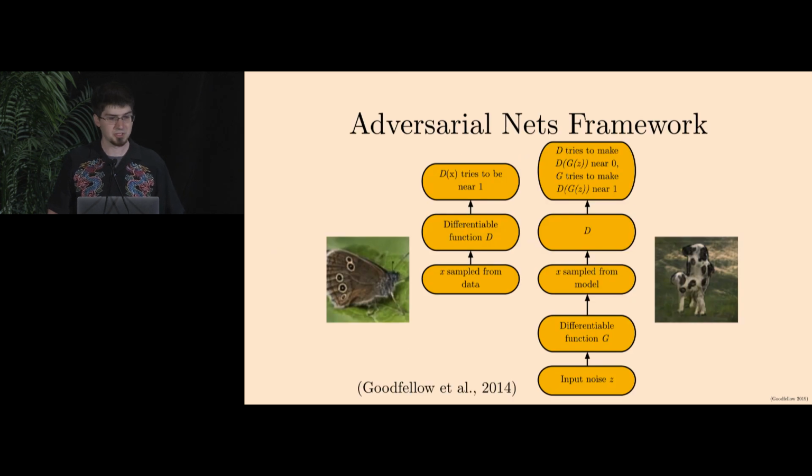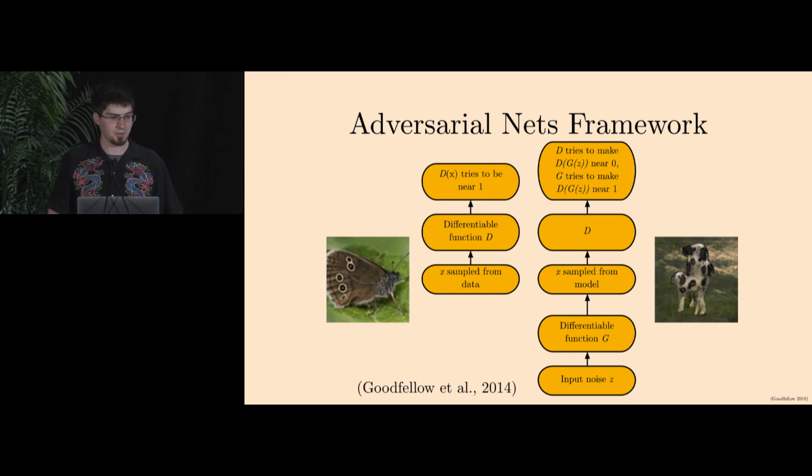It was possible to accomplish this using adversarial machine learning, in particular using a game between two networks called generative adversarial networks. The first player in this game is called a discriminator, and it's a binary classifier, very similar to the same kind of classifiers we use for object recognition. We train it to look at real data, in other words, samples coming from the training data, and say that this data is real rather than fake. We also train it to look at data coming from the generative model and say that this data is fake rather than real. Thus far, training the discriminator looks just like training a regular binary classifier.